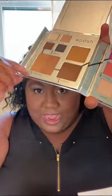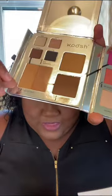so this is the palette. It's a fold-out face palette, and it's got this mirror here. It's got everything you need to be able to put together a quick look. It came with a little plastic thing that you could put over these, because these two are cream, and you don't want to get your powders in your cream and mess up all your colors, because that would be obnoxious.